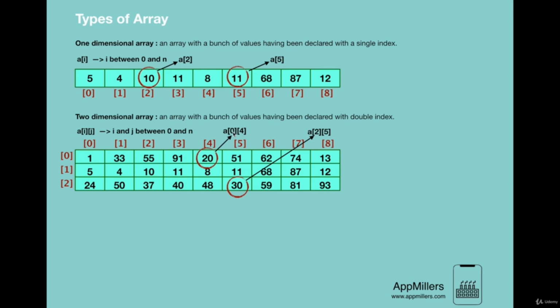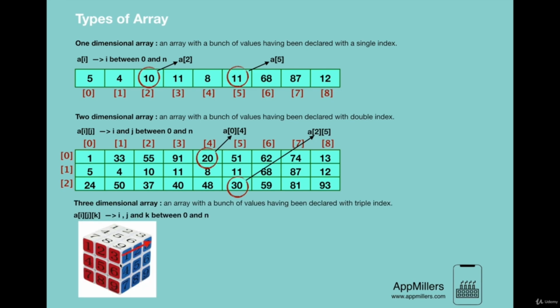Okay, the next type of array is the three-dimensional array. It is similar to a two-dimensional array. The only difference is that we have depth over here. We can imagine a three-dimensional array as multiple two-dimensional arrays. Here, values are declared with 3 indexes, because we have depth. A three-dimensional array reminds us of a cube with numbers on it. If you look at this carefully, we can see that each face of the cube is composed of two-dimensional arrays, which means that a three-dimensional array is a combination of two-dimensional arrays. Now, in the real world, one-dimensional and two-dimensional arrays are used broadly, but three-dimensional arrays are rarely used.